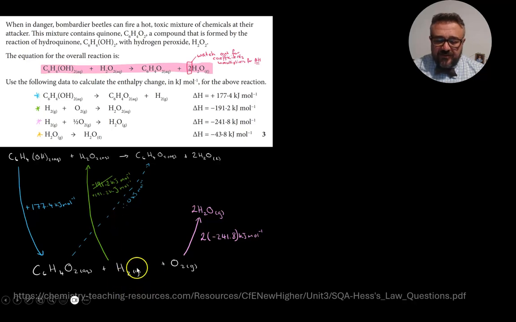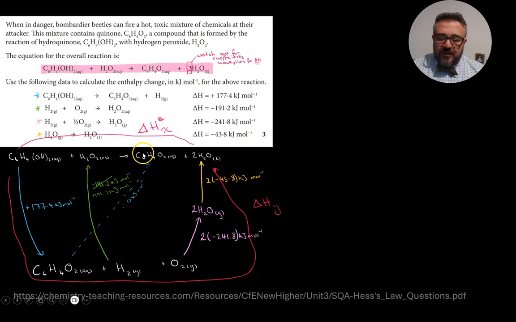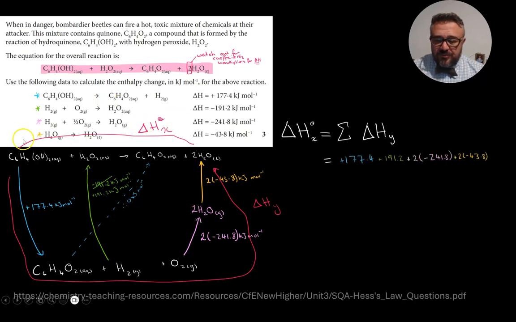Then we have our hydrogen and oxygen going up to produce water, steam, which then goes up to produce water. Now, again, you notice there's a 2 here, and there's one there, and one there. So we have to double these values. So it becomes 2 times minus 241.8, and 2 times minus 43.8. All right, off we go. Now, next step, bang. We're going over this way, down this way. We're summing these up to give us the same as that. Okay, so let's just put them straight in.